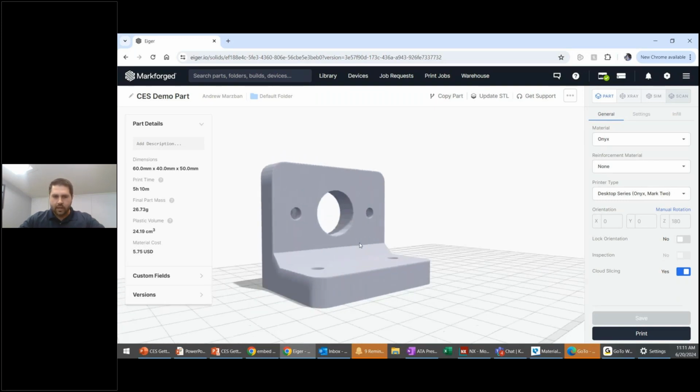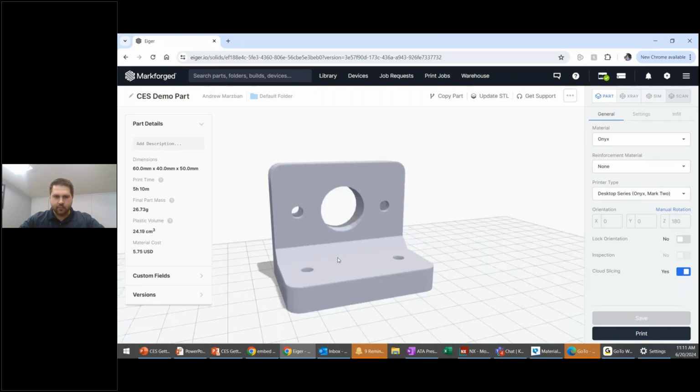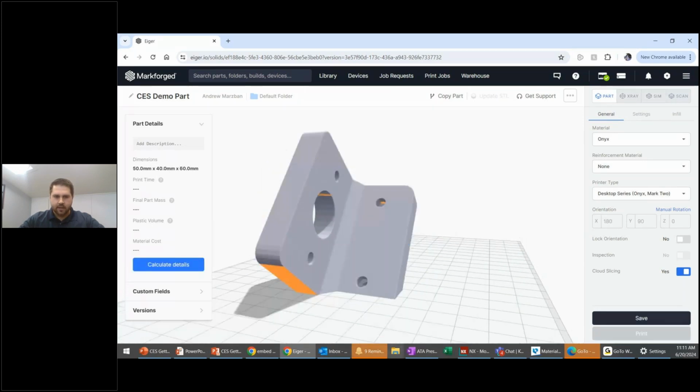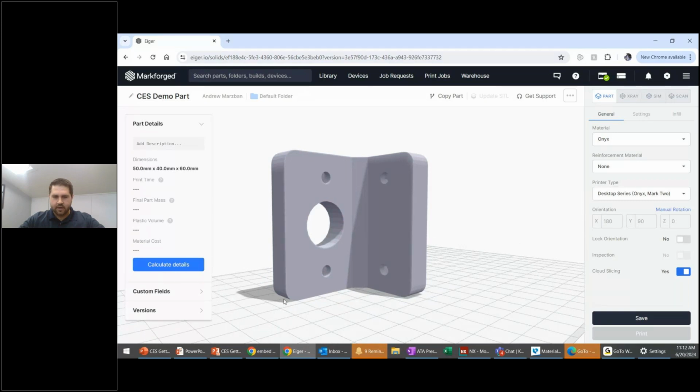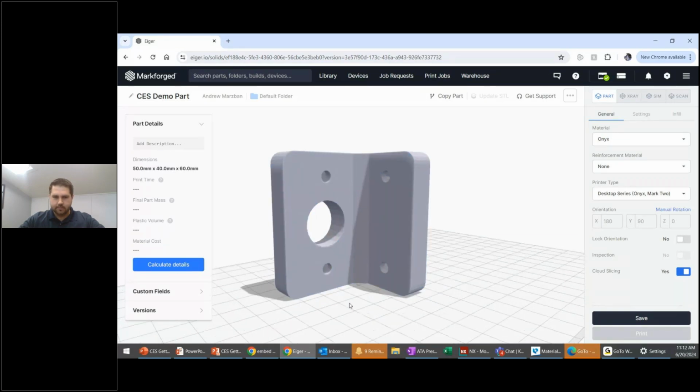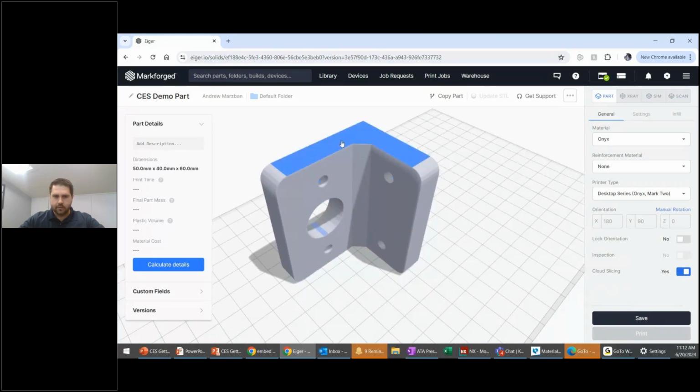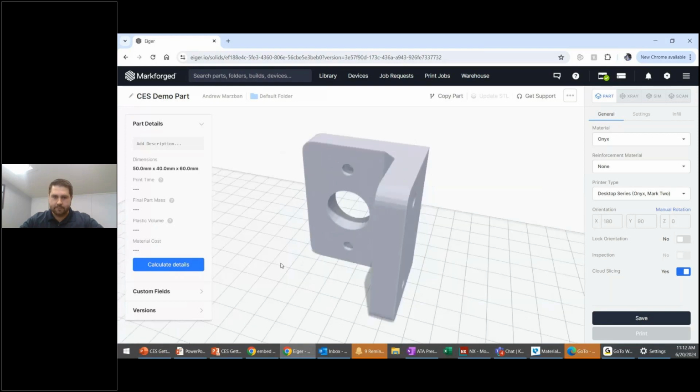One way to counteract that would be to put it on its side here. Now the layers are basically running in the Z direction, which is up in this direction here, so we're not putting the layers against where there's going to be load. So naturally the part's going to be stronger when we do it this way.